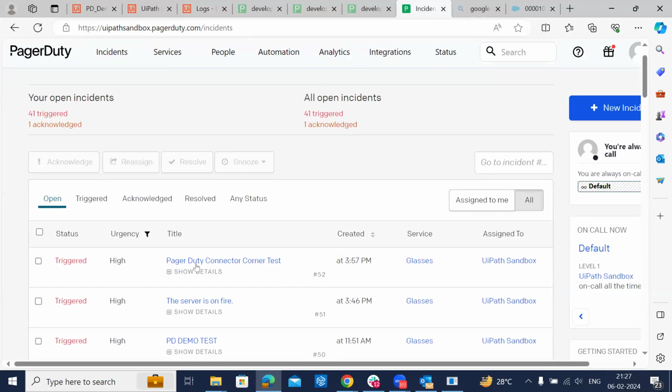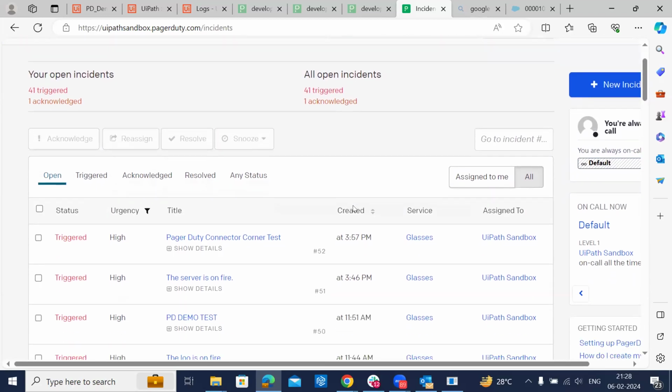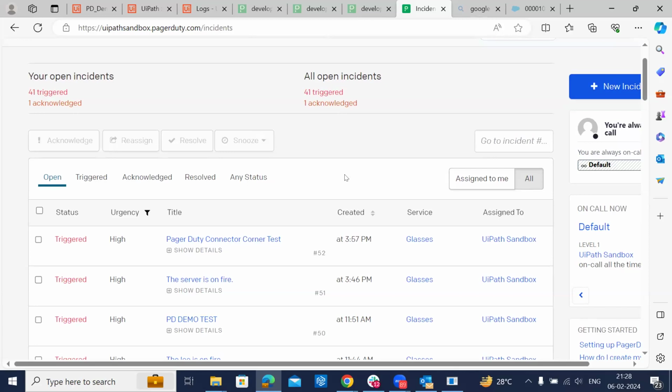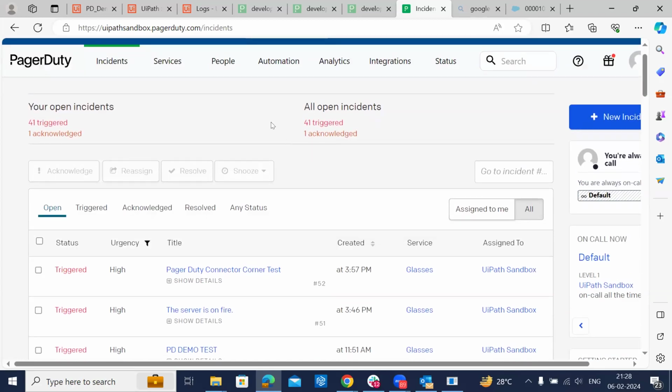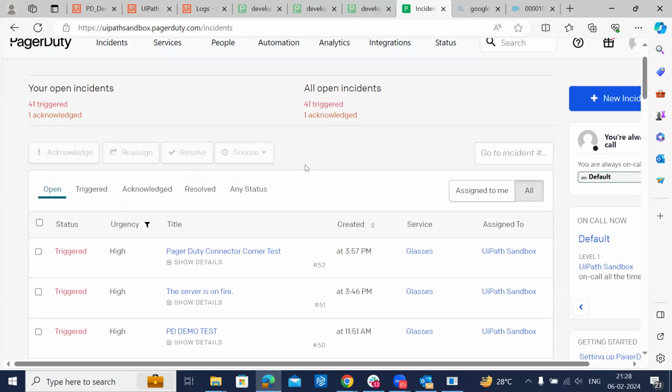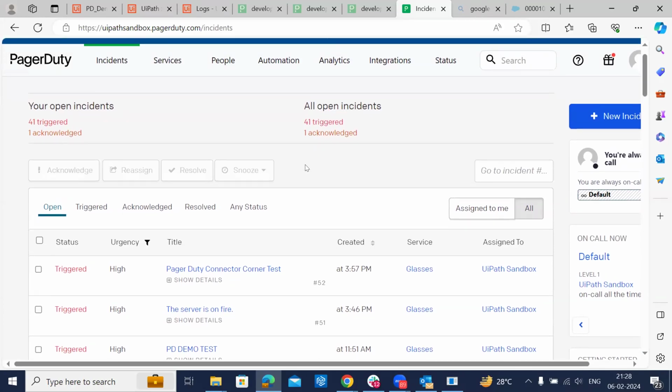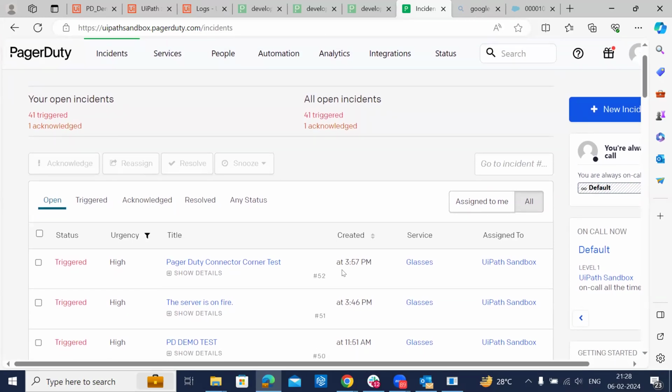Yeah, PagerDuty connector corner test is created in PagerDuty, and whatever configurations the SRE team of a particular company could have created, it could be a team, it could be an SRE on call, all those people would get notified now because there is a new incident that got created in PagerDuty.